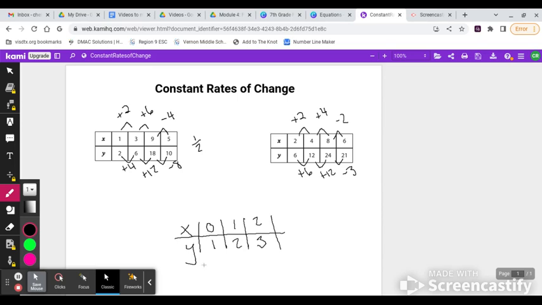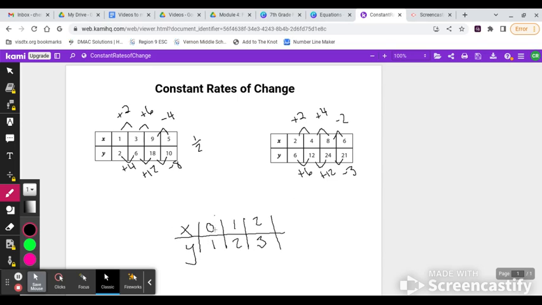All right, I wanted to show you this table. Sorry I had to create it myself, but I wanted to show you something. Here on the first table, you can see that it's 1/2, 1/2, 1/2, and 1/2, just by looking at the x's and the y's. Okay, same thing on the next table. It was 1/3, 1/3, 1/3, and then not 1/3. So I wanted to show you that it doesn't have to be that way.